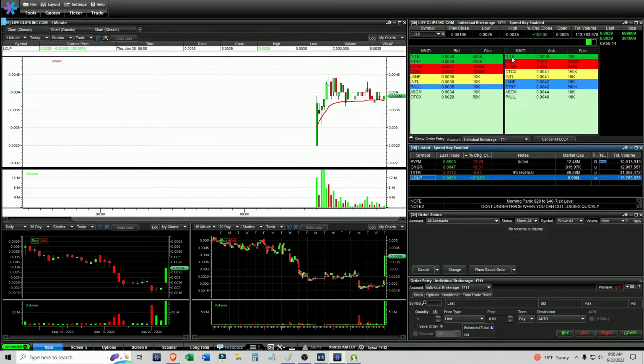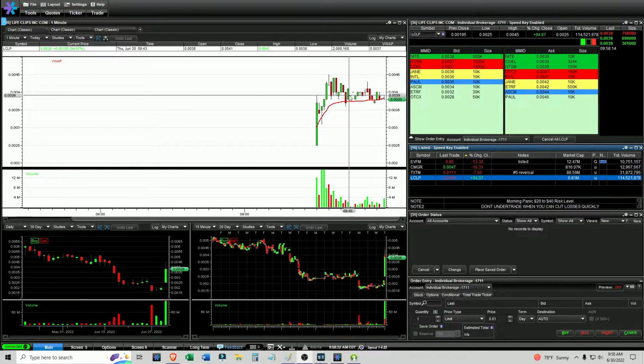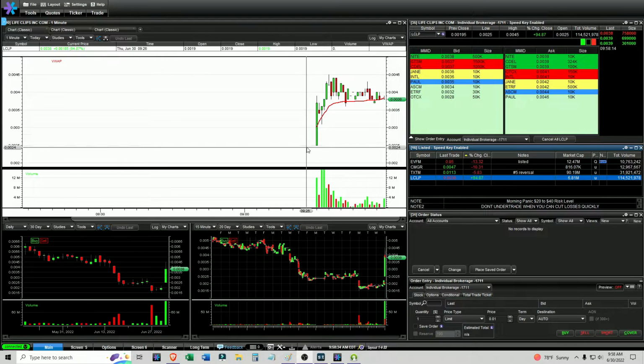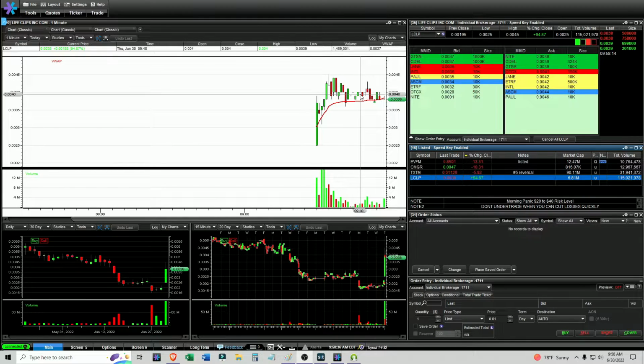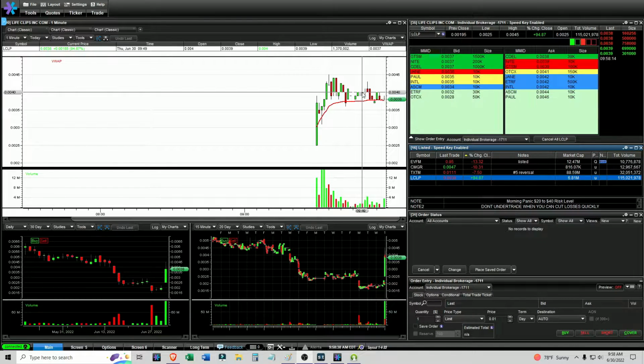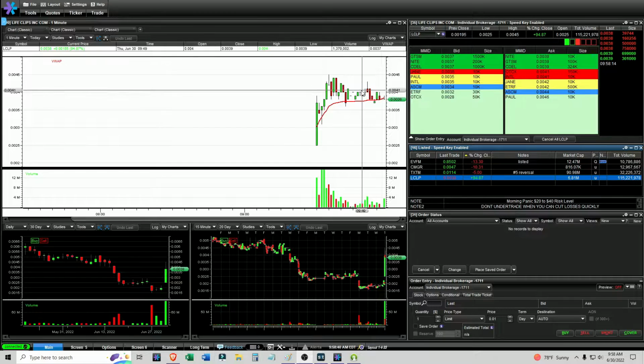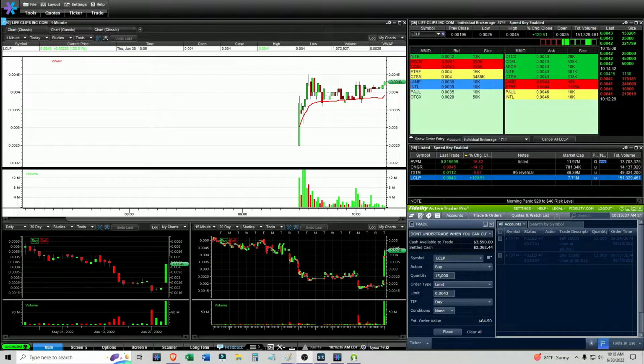And as you can tell right now, there's a humongous seller. So this is probably what I'm going to be looking at now. If we can break past that big seller, maybe that can let it go much higher. Maybe that's why it hasn't been uptrending more after it had a morning spike. Maybe if we were to break that, it can continue the uptrend. Maybe that's what's keeping it from doing it. It might fail, but I'll be watching this to see if we can break past 40, and I'll make an update later. It is 10:15.